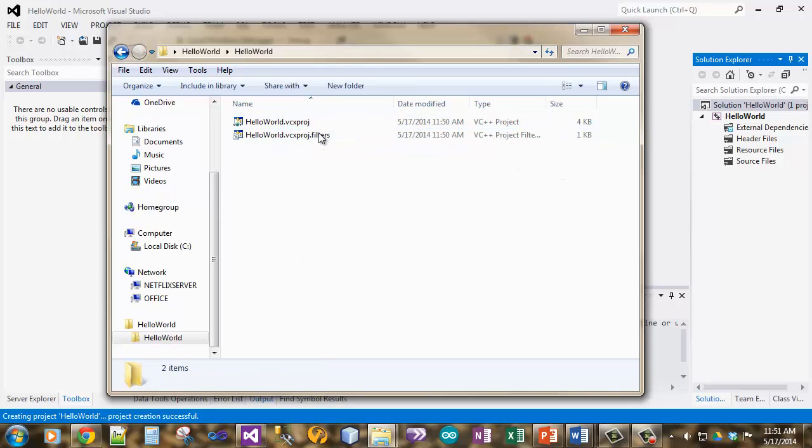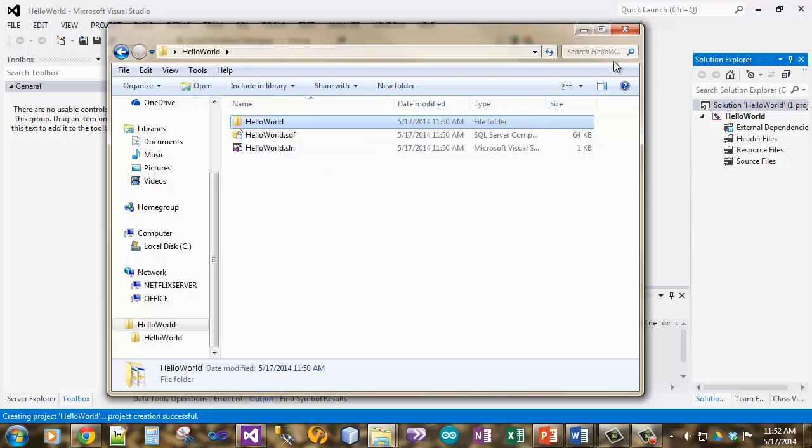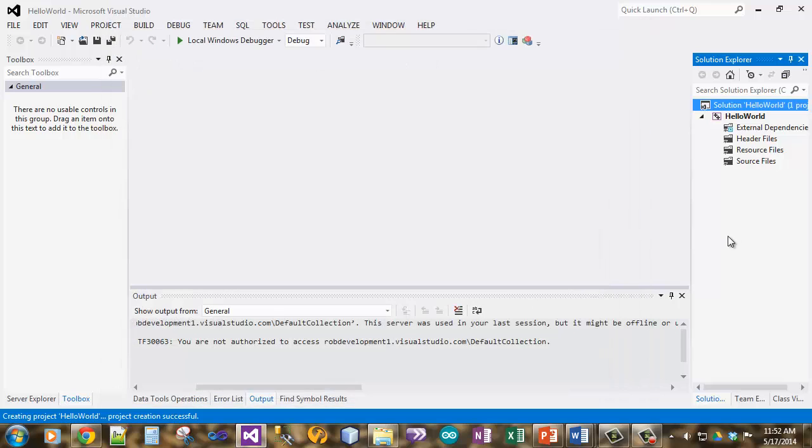And in Hello World, we have the next directory down. This is the project directory, and we have a VCXPROJ file, which is again used to collect information about the project. We can have multiple projects per solution. In our case, we just have one. And again, Visual Studio is going to maintain these files, so we don't need to do anything with them. We'll interact with them through the IDE. As we make changes to our project, Visual Studio will take care of keeping these files up to date. So right now, our solution is basically empty except for some configuration files.